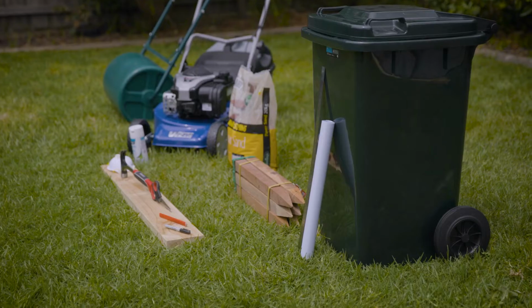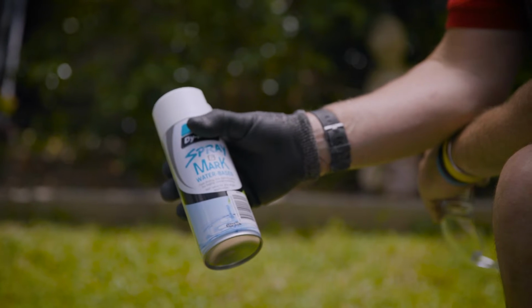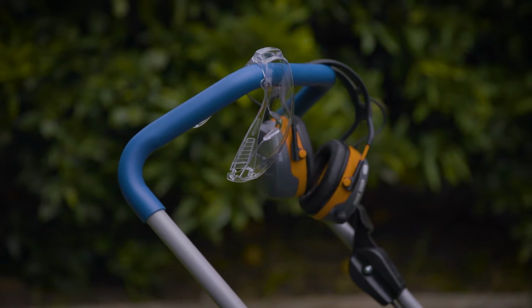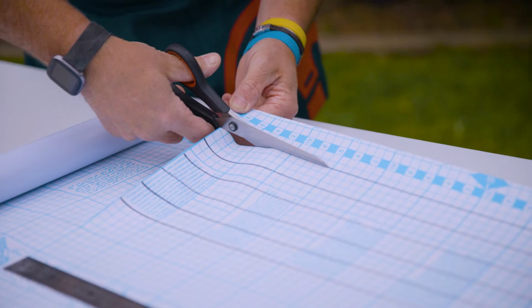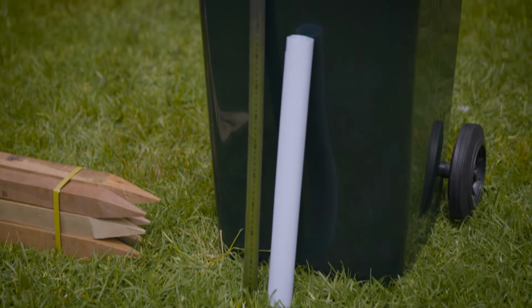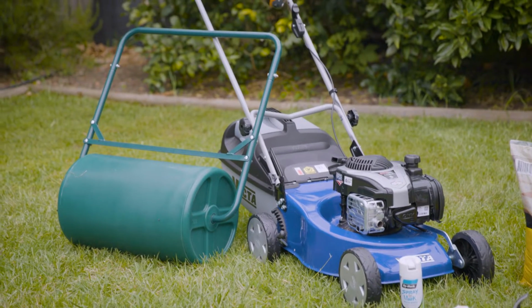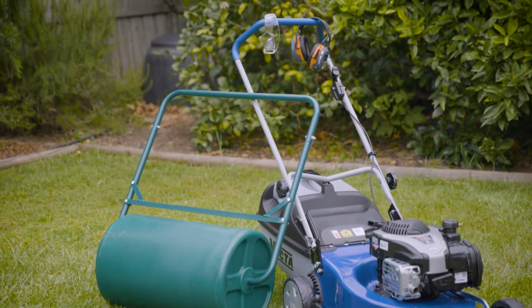Hi, I'm Ross. I'm going to show you how to make your very own backyard cricket pitch and wheelie bin stumps. For this project you're going to need some sand, some turf making paint, some safety glasses and gloves because we always wear those, a hammer, some scissors, some timber framing and a dust mask, a ruler, some adhesive film, some garden stakes and a wheelie bin, a garden roller and of course you've got to have the mower.